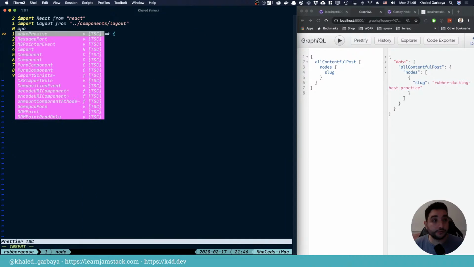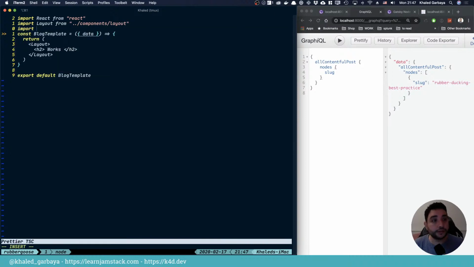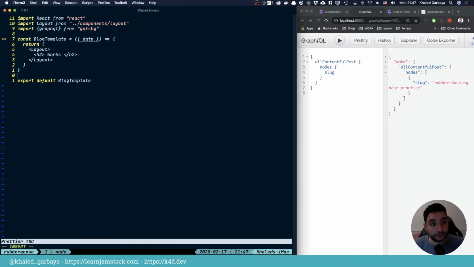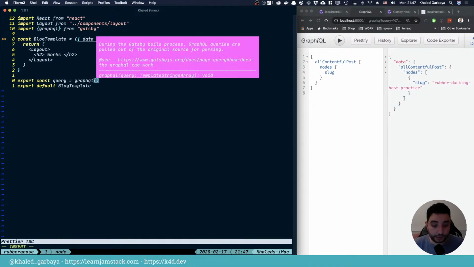So right here we will import graphql from Gatsby, and in here we will do export const query equal to graphql, and in this case we don't use parentheses like in the node stuff.